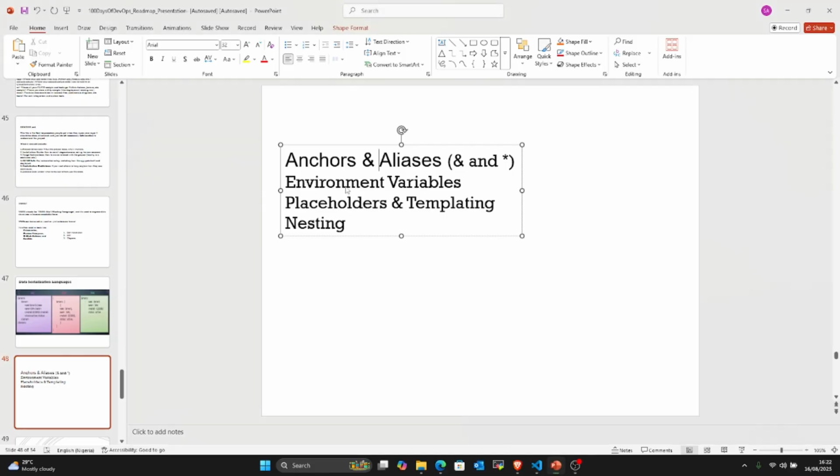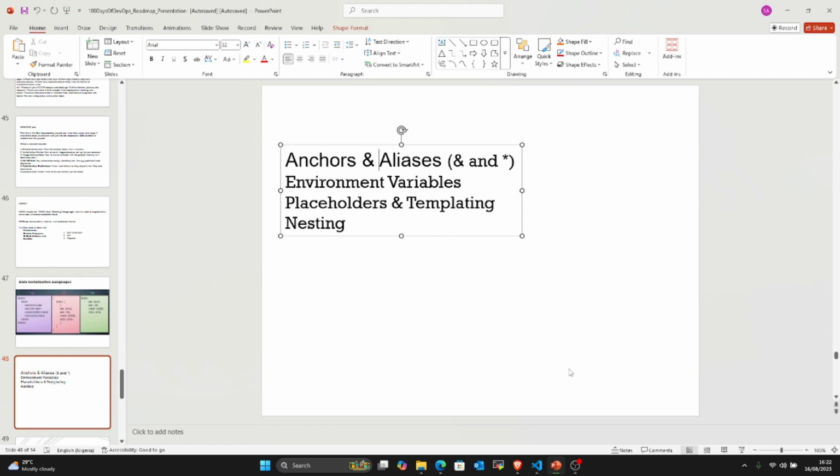So let's move to the next: placeholders and templating. Basically, placeholders and templating is kind of different. It is advanced. It also mitigates against us repeating code. Like I said, it's basically just trying to avoid repetitions.